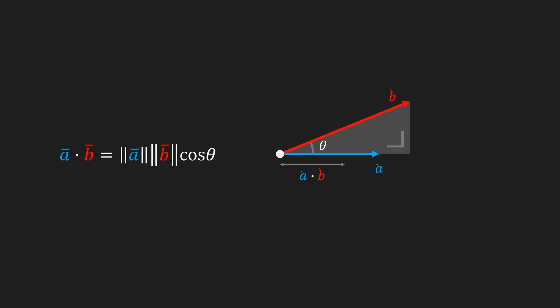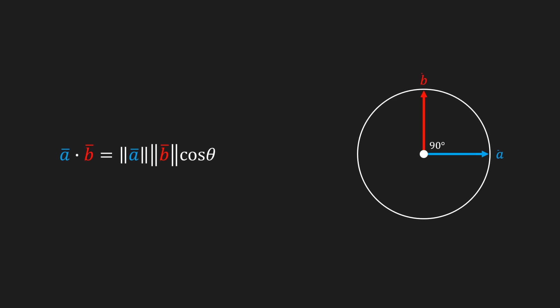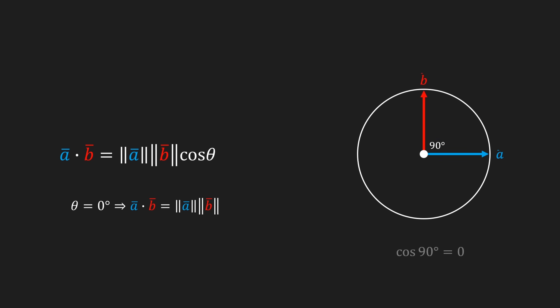To dive a bit deeper into how the dot product changes based on the angle between vector a and b, I'm going to draw vector a and vector b and write our angle next to it. If the angle between vector a and b is zero degrees then the cosine of that angle will be equal to one. This means that we can simplify our formula in the case that theta is zero degrees — the dot product of a and b is just the product of their lengths. Alternatively, if the angle between a and b is 90 degrees or 270 degrees, then the cosine of that angle will be equal to zero, and therefore the dot product of a and b is equal to zero if a and b are perpendicular to each other.